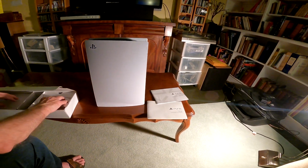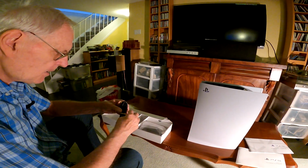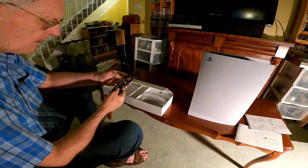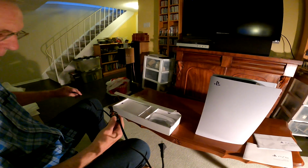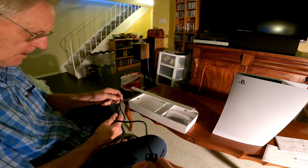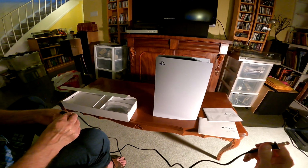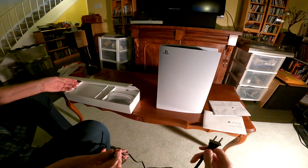And we have here, this is a power cable. How long is that? It's about 4 feet, I think. Maybe. Let's get this untangled here. Oh, a little further than 4 feet. It might be 5 feet. Okay. And this end goes into the back, and this goes into the wall. Yeah, that's right.